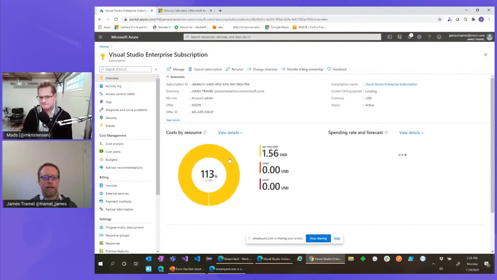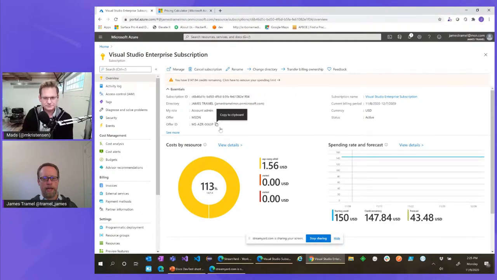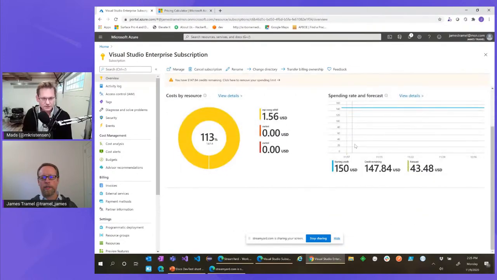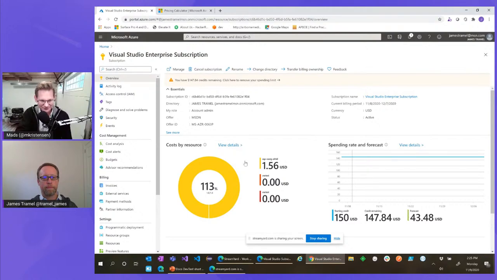So here I can look at this. This is one of the subscriptions I have here. And you can see over time what happens with it. So this one actually said MSDN, like you were talking about. Like we used to call it MSDN. I guess in Azure portal, it's still called MSDN. But when you see MSDN, it basically means the Visual Studio benefits or subscriptions. Is that what it means? Correct. And that's something we are working to clean up in a few places.